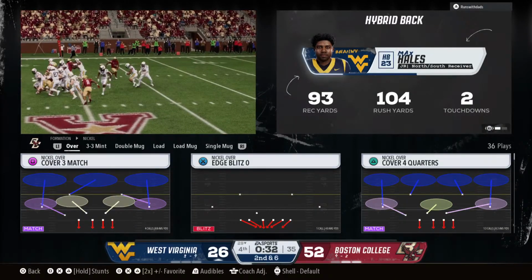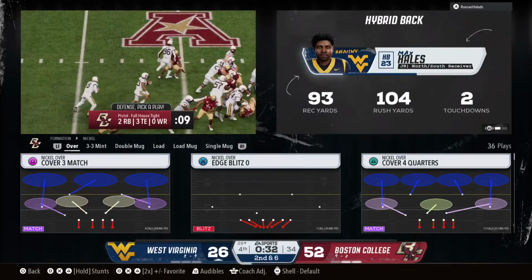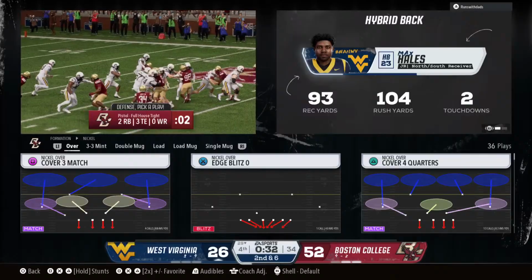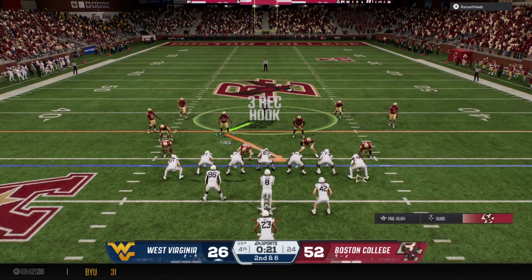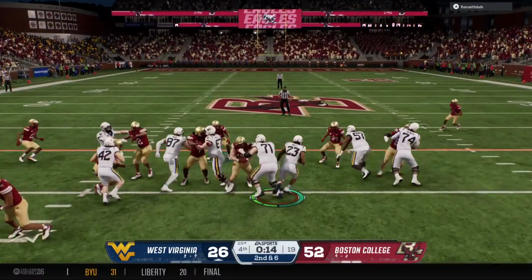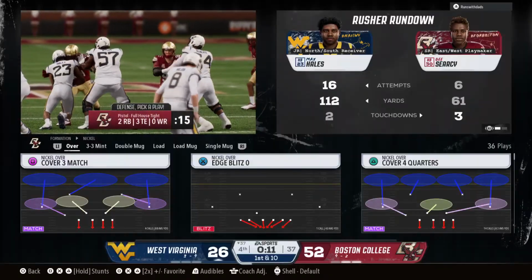Well, I think the offense at this point now, they're just trying to limit the damage. They want to get out of here and move on, turn the page to the next game because things just have not been going their way, throwing or running the football. After the productive first down play, it's 2nd and 6. They go to the ground. Plows through the defense. He's got enough for the first down. They'll spot it at the 37.